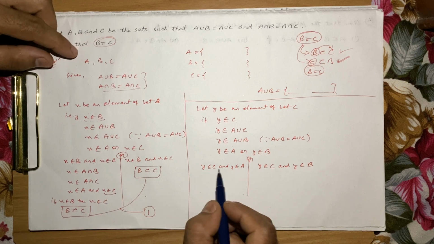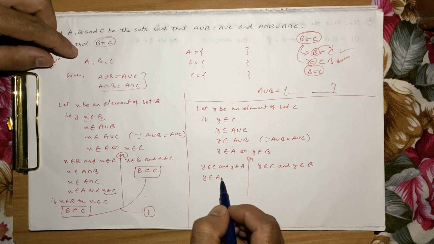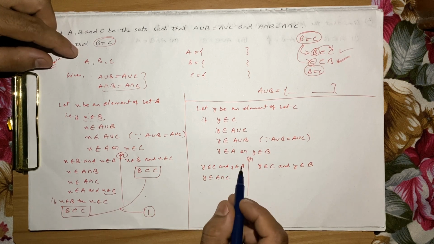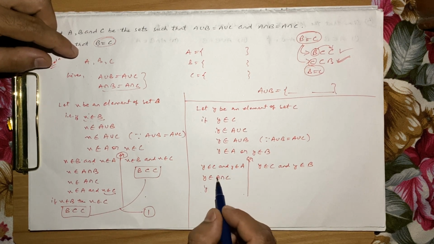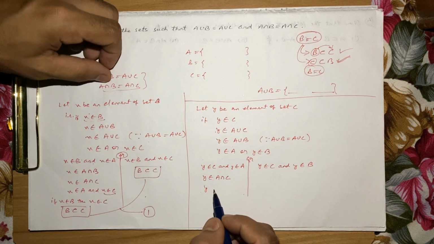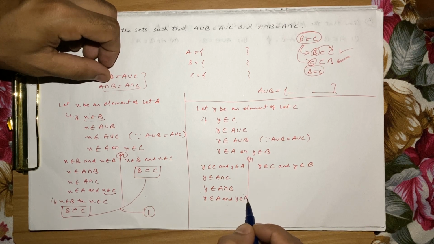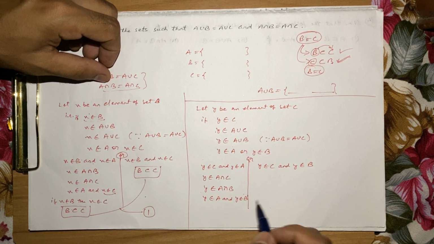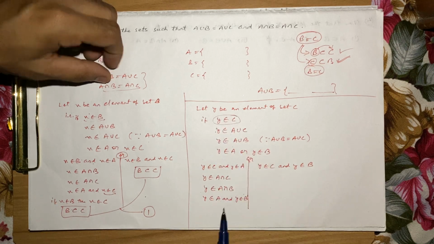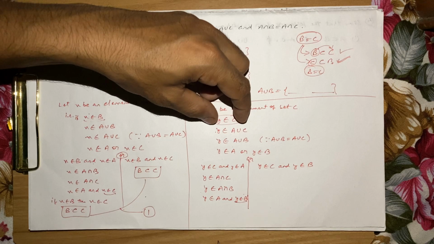Now here Y belongs to C and Y belongs to A means what? I can write Y belongs to A intersection C, because there is an and. I'll combine both of them. In place of A intersection C, what can I write? A intersection B, because this is given to us, so I'll write A intersection B. Okay, now break this down. Y belongs to A and, in intersection means and, Y belongs to B. Now if you see here, you started from Y is an element of the set C, and you have proved that Y is an element of the set B also.